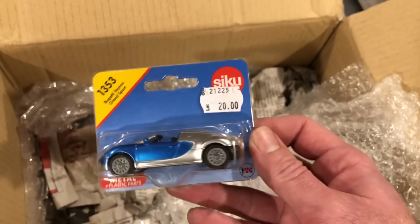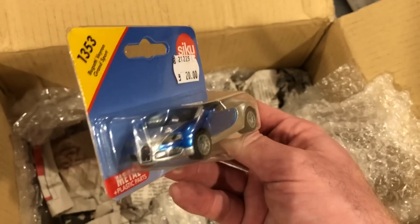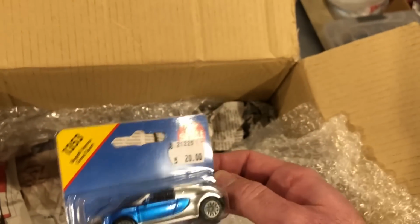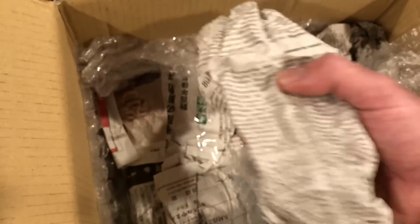Here is a Siku Bugatti Veyron Grand Sport, the Roadster version. That is pretty sweet. Really cool. I have a Siku Bugatti. You know what? I actually think I might have this. I think it's the only Bugatti I've got. If that's a double, that is all right though, because someone else, I'll definitely pay it forward if it is a double.